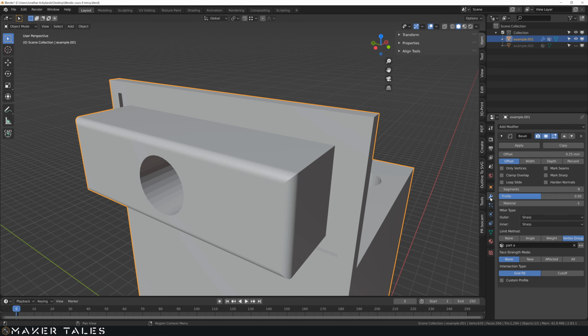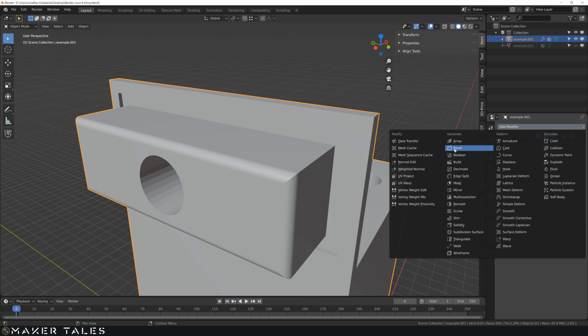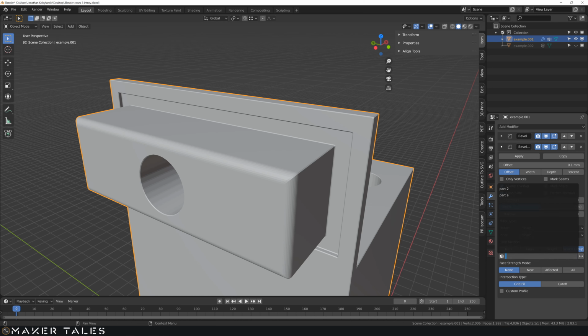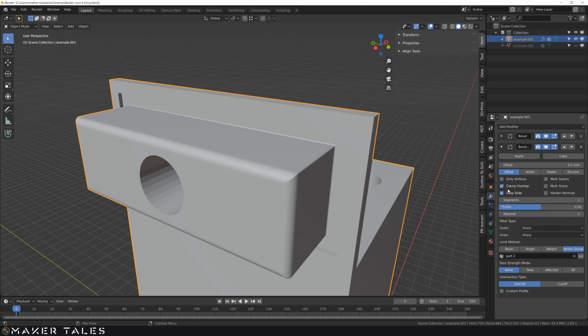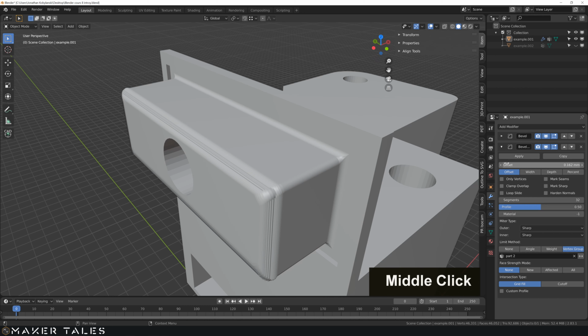Let's go into our modifier shelf, and we already have one bevel modifier affecting this edge. So let's go and create another bevel modifier. Now this bevel modifier, we're going to set it to be vertex group of only part 2. And now when we go ahead and increase this offset, you will see that it is beveling everything once again. So the workaround, once again, it's a workaround to another workaround.